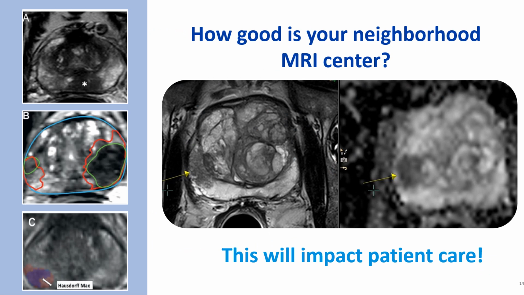This is to give you an idea of what high quality MRI can look like. I think it's important to know what you can have, because then you know what you don't when you're looking at your own studies, and you can speak with your radiologist about improving the quality of the scan. I still do that in our current program on a monthly basis. We review the MRI quality, which sites are doing well. Is this a tech issue? Is this a technology issue? Are the patients not having adequate prep before, too much air in the rectum? What can we do to make this better?